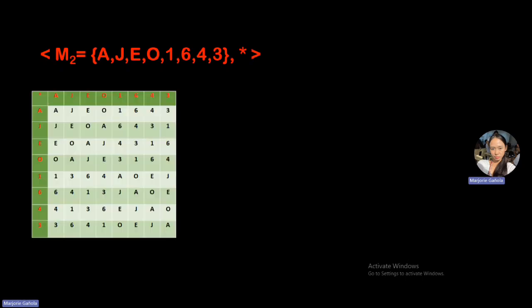Next is M sub 2. Let's see if this satisfies the condition of a subgroup. M sub 2 is a subset of M because A, J, E, O, 1, 6, 4, and 3 all came from the group M. M sub 2 is a group.